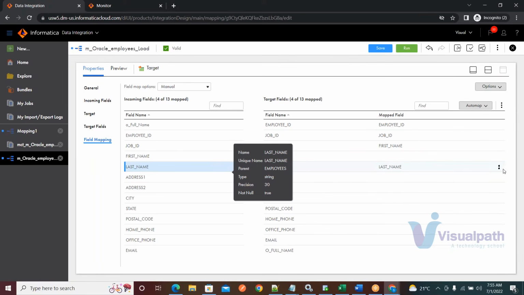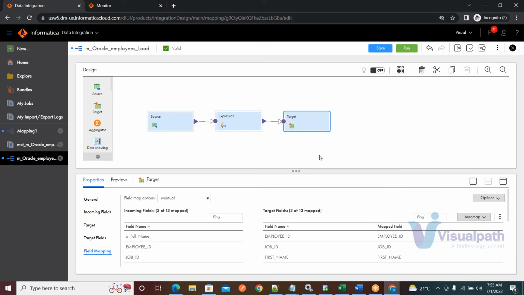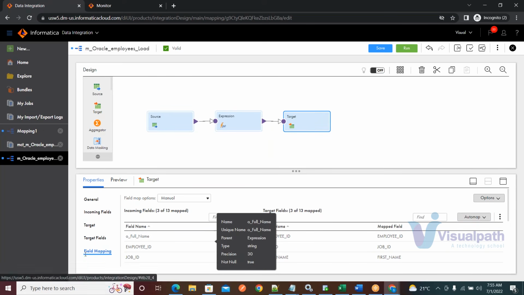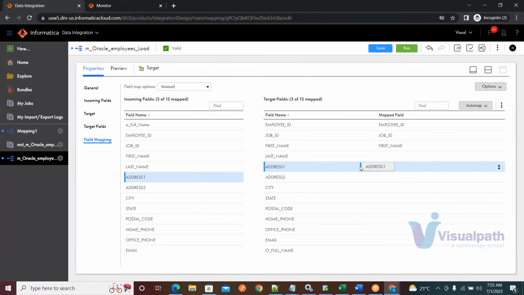Yeah, it is similar to what you do in PowerCenter. The only difference is that in PowerCenter we have links, and in cloud you have the links too, but you have to get into the properties here. You can't see it outside. That is the only thing in cloud. In cloud, you need to expand the target, go to field mapping, and if you want to do it manually, you drag and drop it here, or you directly do an auto map or smart map. If you want to unmap a field, you can just click on these two lines here.